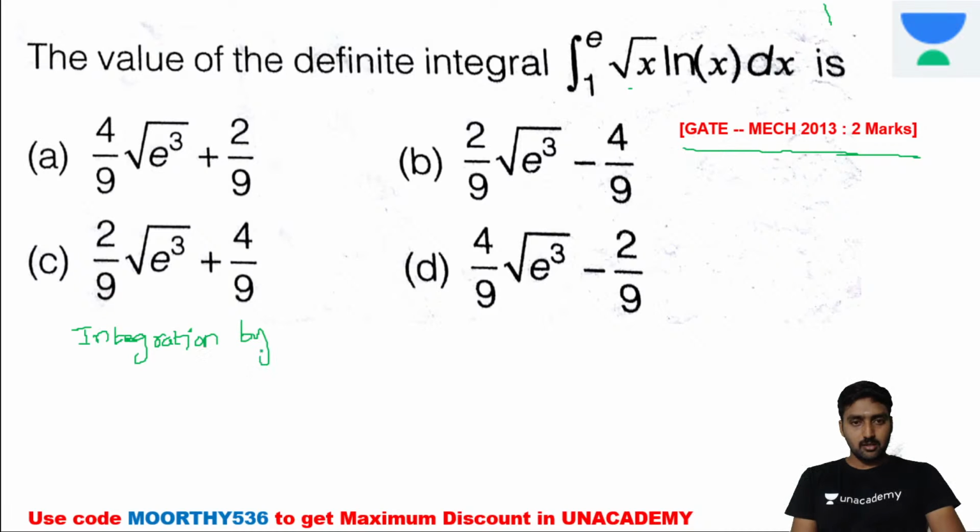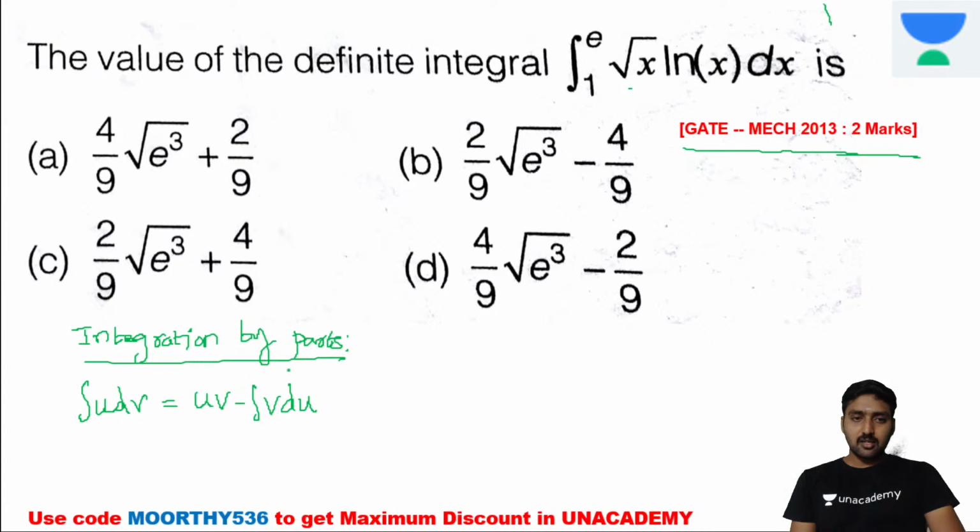Integration by parts. So now I'm going to compare this equation. Now, so this is the formula. Integral of u dv is equal to uv minus integral of v into du. So this is the methodology. So we require the value of u, v, du, everything. Now the given equation is compared. Now I am comparing the given equation.